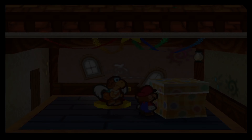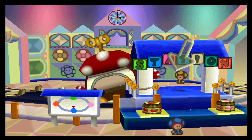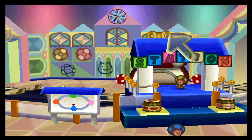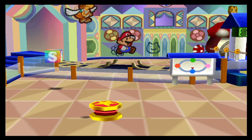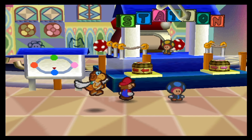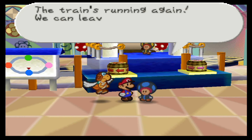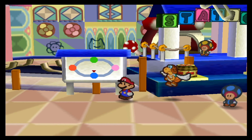Put it in from here. And for some reason, we shrink the moment we actually go in here, but the train will not. So it will actually come in as a life-sized train. And that is our way to actually continue in Shy Guy's Toy Box — or SGTB. Let's call it SGTB. The train is running again. We can leave any time, and that any time is going to be now.